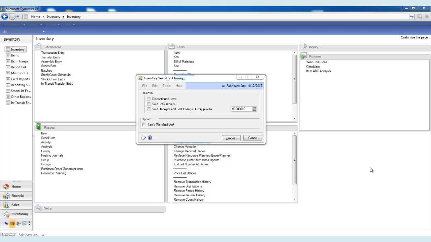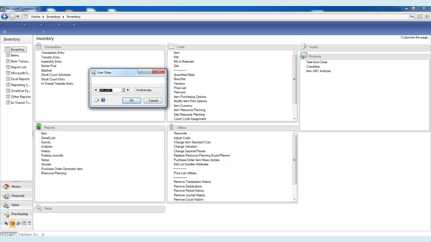Please note that the date used to time stamp the year-end closing process for the inventory module will be reflected in this field here. That date is pulled from the system date that is assigned at the time of processing within Microsoft Dynamics GP.